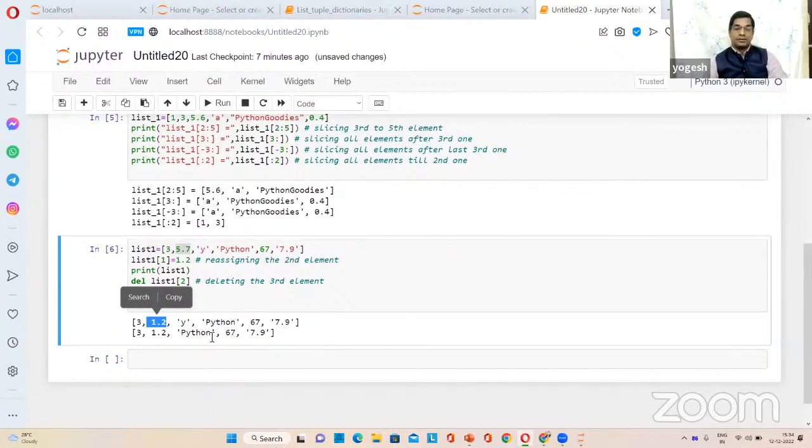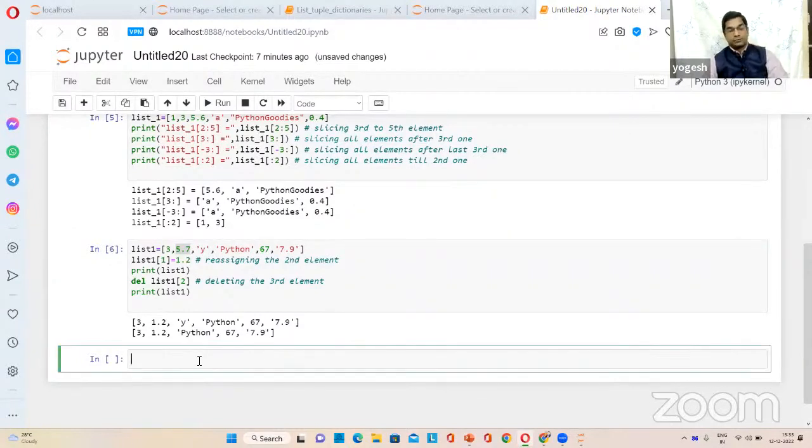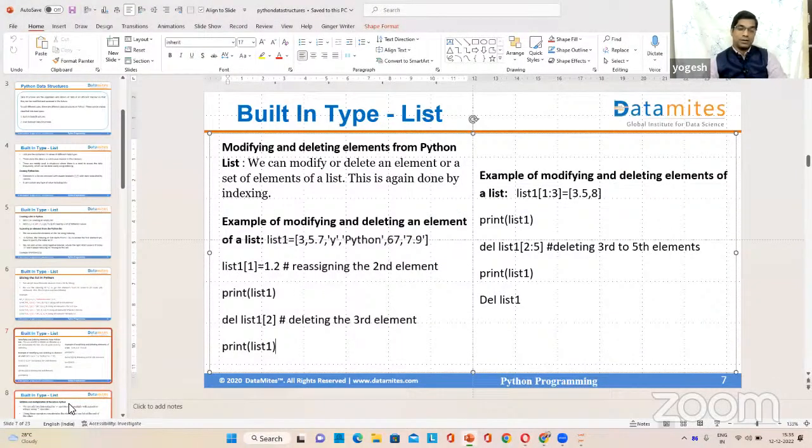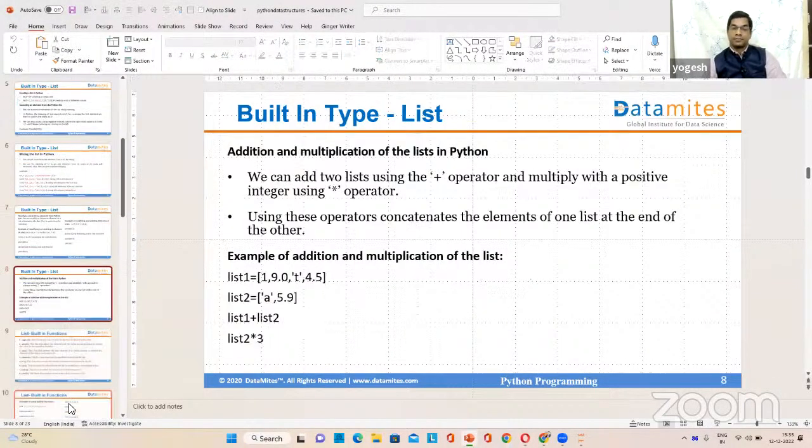Right. Now after that, I have just removed this second element, which means Y, I have removed. That's why you can see here, it is not shown here. So it is that easy for you all to understand how it works.